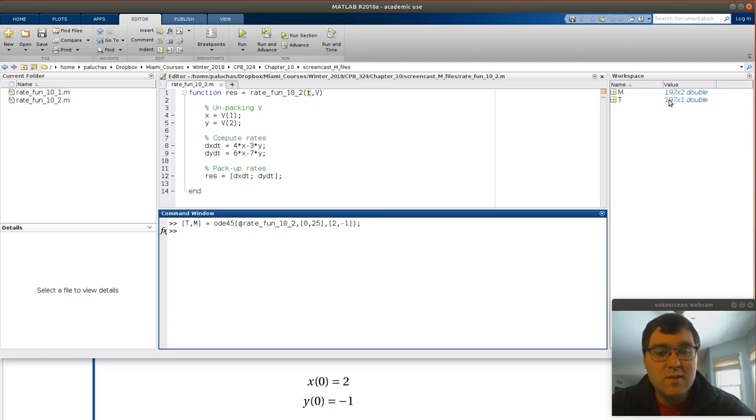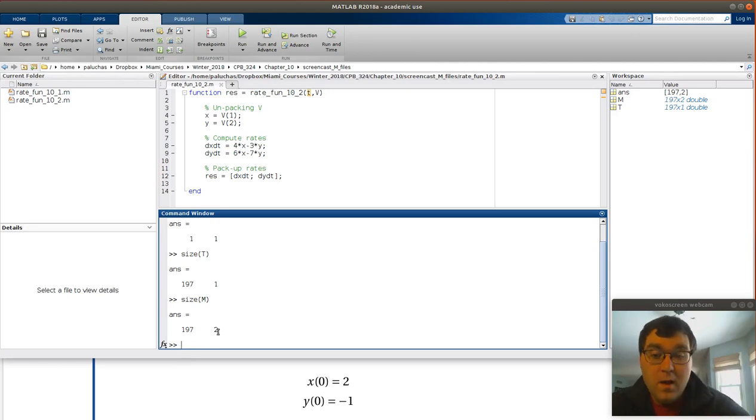So t is a column vector containing the times at which my function was evaluated. I can even do size t here if I want to show it in the command window. Size t is 197 rows in one column. If I do size m, m has 197 rows and two columns.